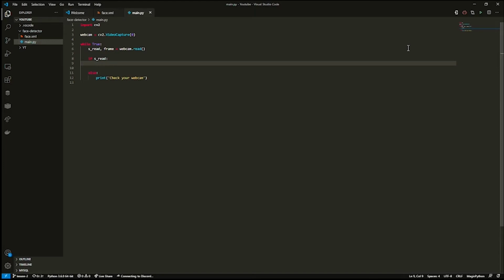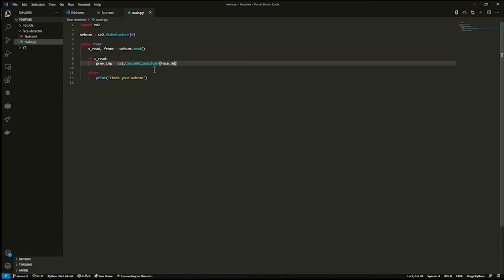First of all, we need to convert the colored image to a gray image, so we do not have to deal with RGB. It's called cv2.CascadeClassifier. I'm actually going to copy this, and we would call it face detect.